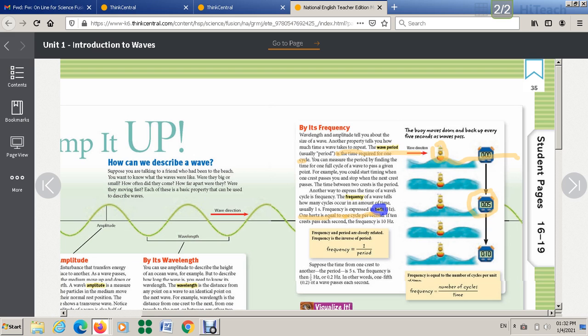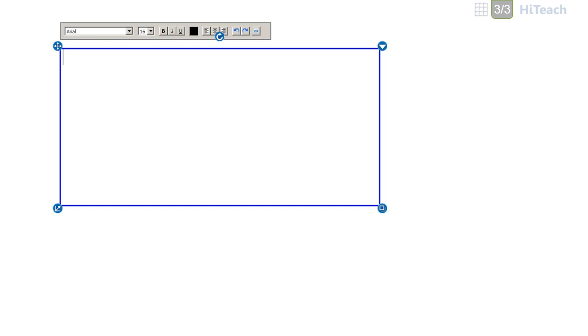Now you have a formula: frequency equals what? Frequency and period. We know now what the period is and what the frequency is. So if we want to find the frequency, it is 1 over the period, which is the time required for one full cycle, right? Okay, for example, I'll give you an example here. If the period is 2 seconds, what is the frequency?